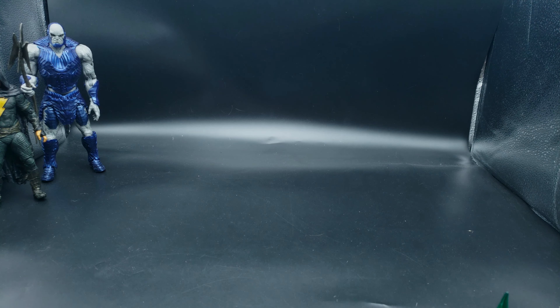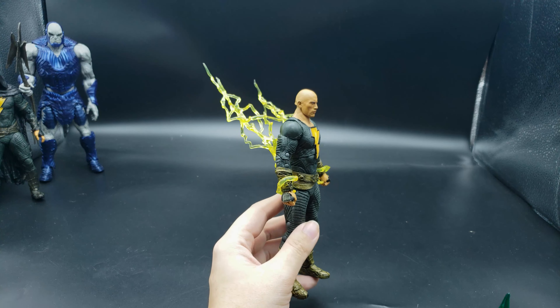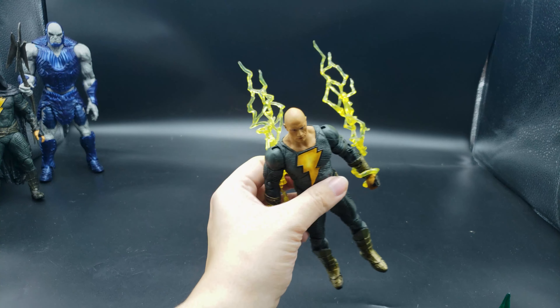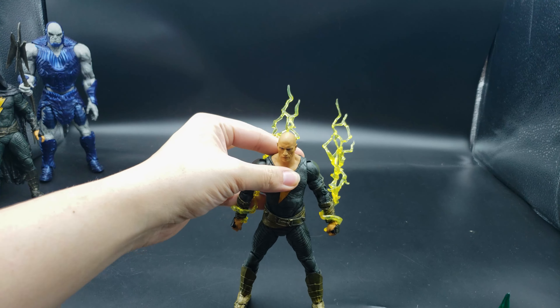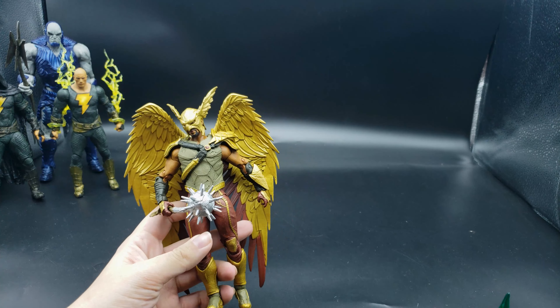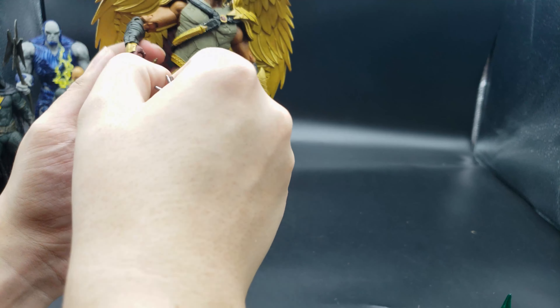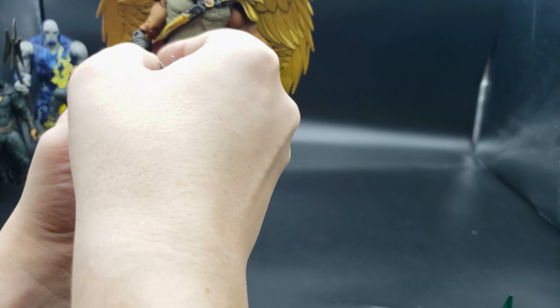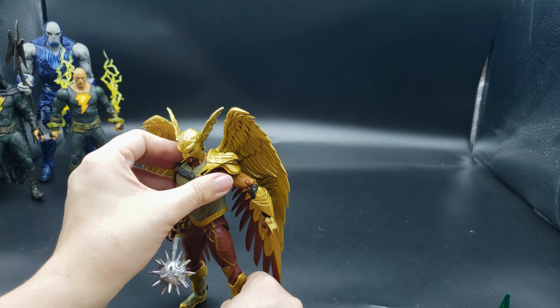I did some quick and easy custom capes — they're not too expensive, so I'm going to get him a rope and stuff. It's basically the same figure just without the rope and extra electricity bits. I wish McFarlane would stop doing releases like that — just release one figure and give us alternative parts; I'd happily pay more per figure for that. I also picked up Hawkman because he suits quite well outside of the movie, but once again the cape and wings problem — I'm really not happy that that's the only way we're going to get his wings. I'm never going to get him in a flying pose unless someone makes custom wings, and he looks really good, much like in the movie.